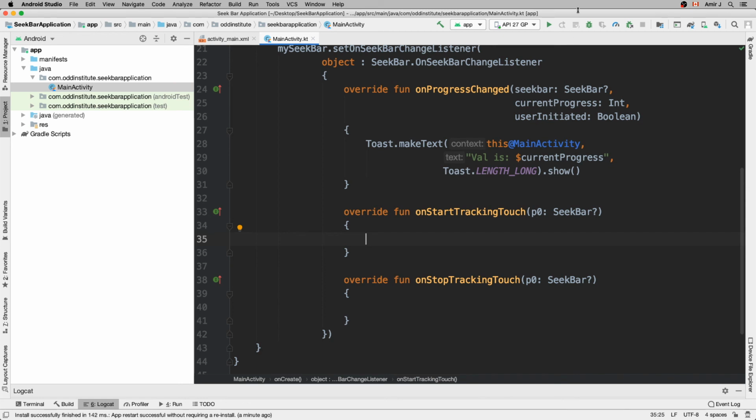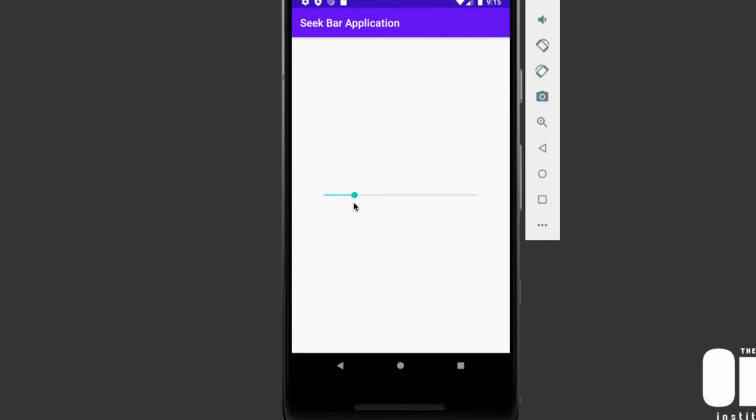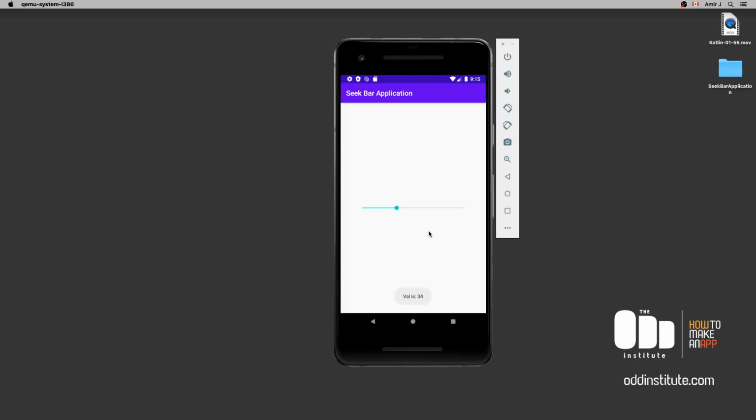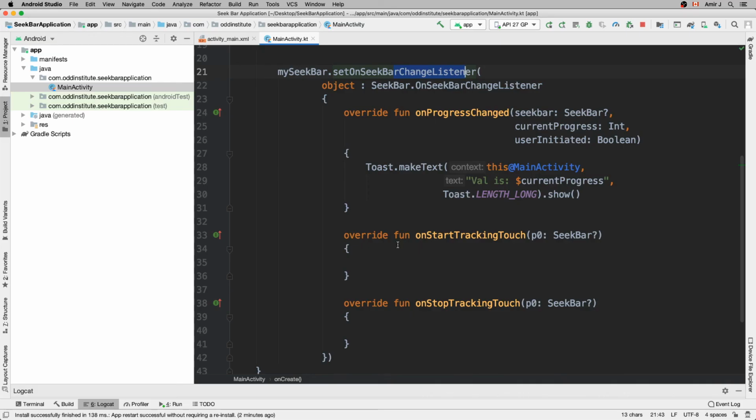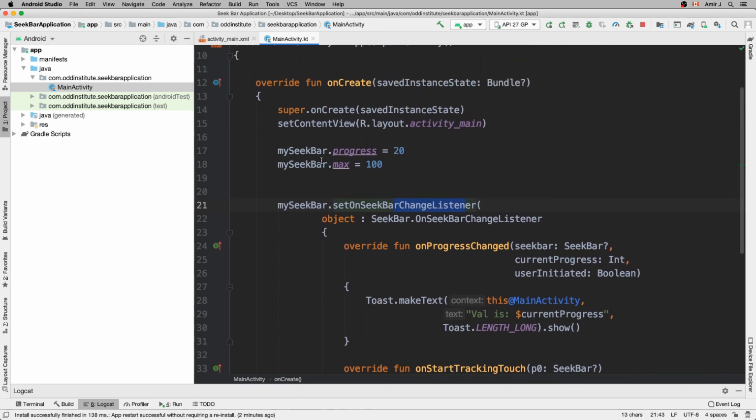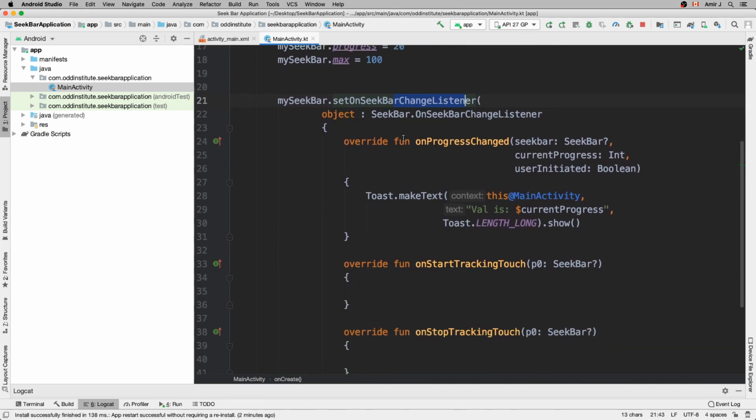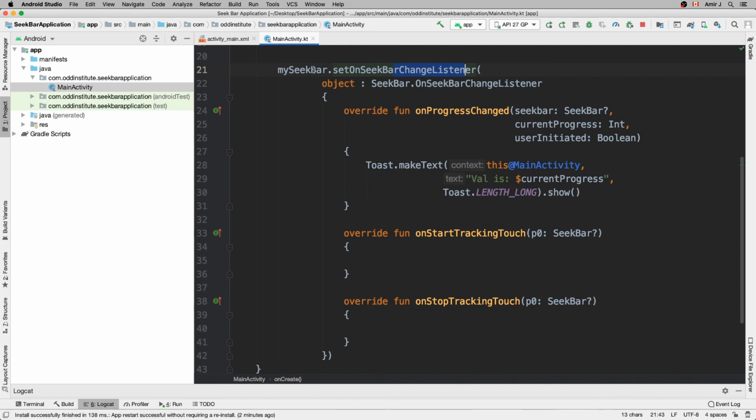So I'm actually going to go in here, run the application, and I'm going to load up my emulator, see what I got. And in here, if I pull this, we can see the value is actually changing the way we were expecting it. So that's about it with the seek bars. We learned how we actually set up matters such as maximums or progress bars or the current progress, as well as how we call different functions of it. Usually you care about this particular function, on progress change, but there might be situations where you would need the start and end. And let's keep it up to here with this lesson.